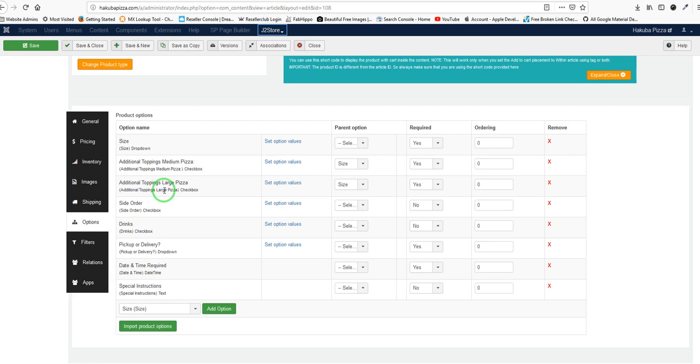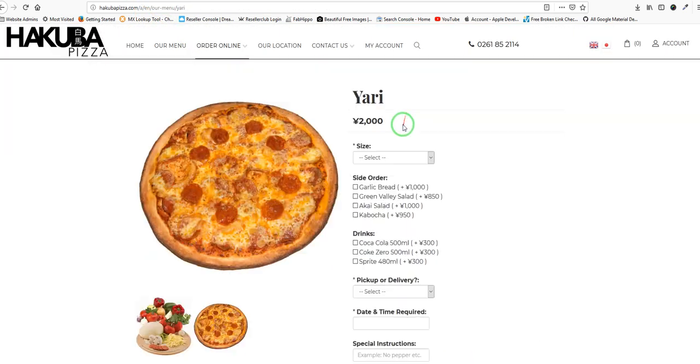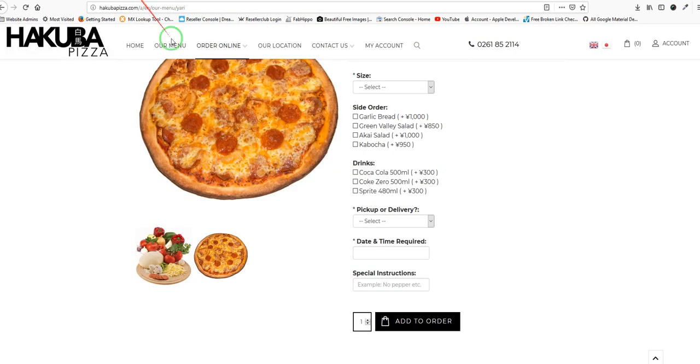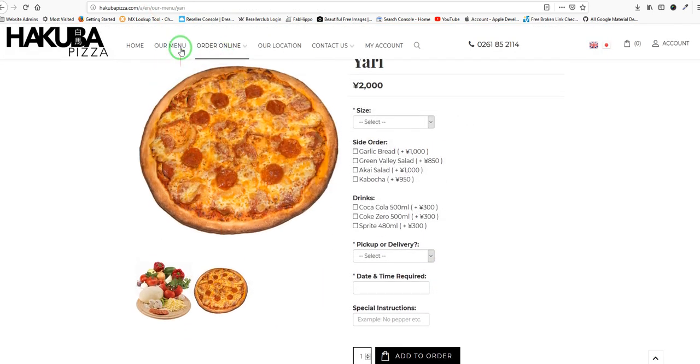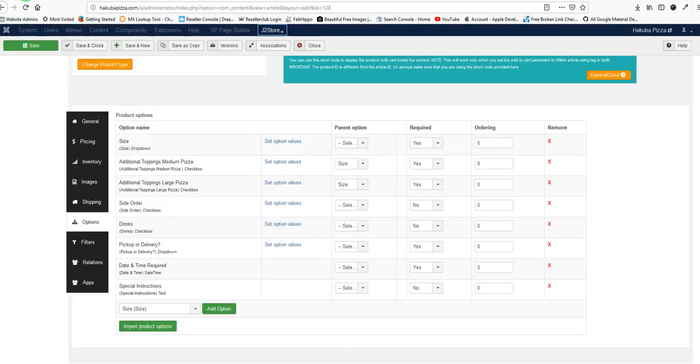Now we're trying to get these options as good as we possibly can, so that everything works the way that it should. And then what we'll be able to do is go to another pizza, and using this button on this one, we can import these options into that other pizza. So the Yari, once it's all set up properly, we would then go and import it into Futsu, Natsu, all these ones, and that will be just one click, and all of these options will appear in the different pizzas. That will make it way quicker.